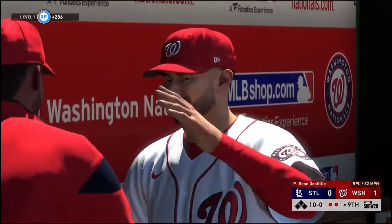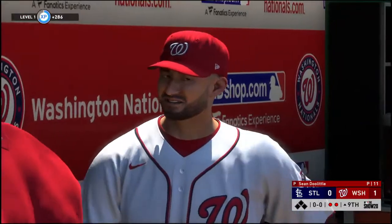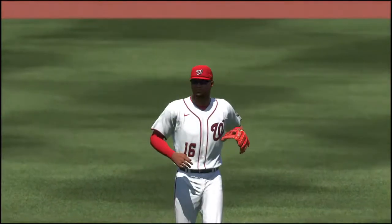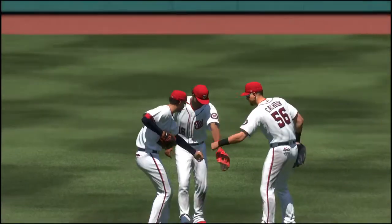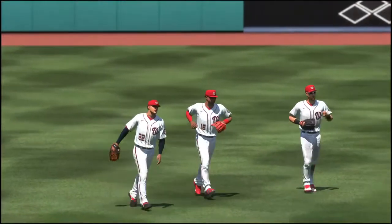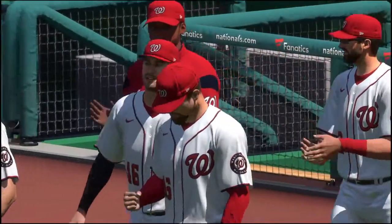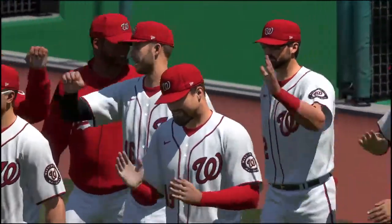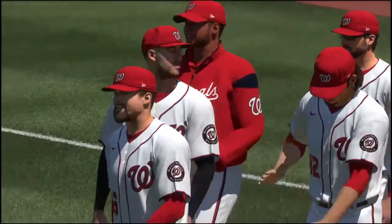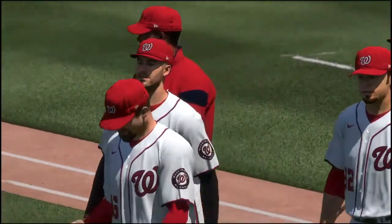Wow, that game flew by, but that's what happens when you get a well-pitched one-run game. Both hurlers battled, and it's almost a shame somebody had to lose this one. A single run good enough to do it today. 1-0 the final score. The Nationals took the lead in the 4th and held on until the end. Patrick Corbin is the winning pitcher of record. Hyunjin Ryu is saddled with a loss after giving up only 1 earned.